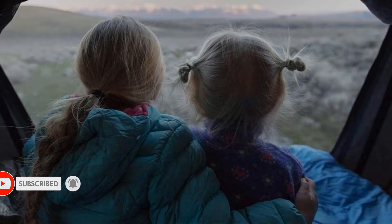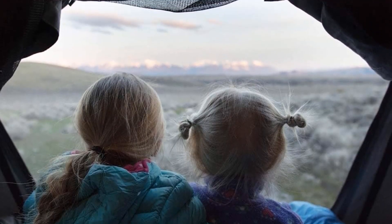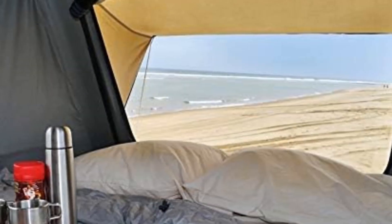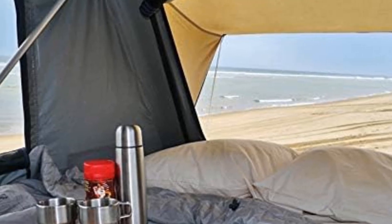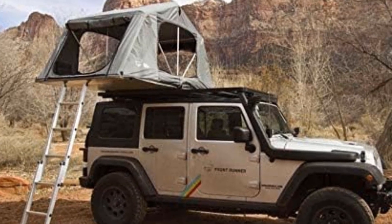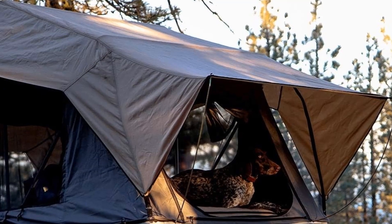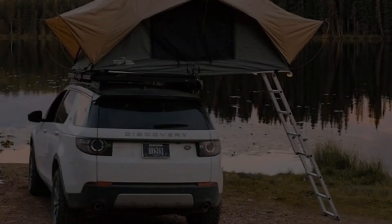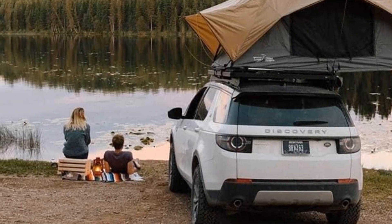However, it won't hold up to the element of time quite as well — the overall build is not as tough as, say, a Yakima option, so factoring in longevity will be key. The tent features an aluminum frame and full-cover rainfly, but its polycotton ripstop construction isn't indestructible, especially with long-term exposure to high and low temps and UV light. That said, it does come with a high-density foam mattress, plenty of windows, hanging pockets, and all the universal mounting equipment you could ever need to install this rig on your car, truck or SUV.